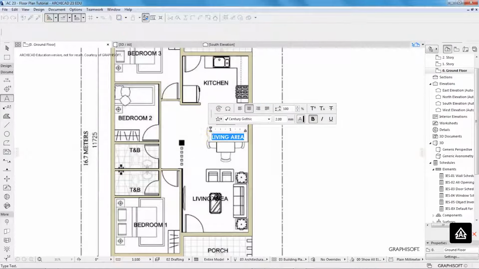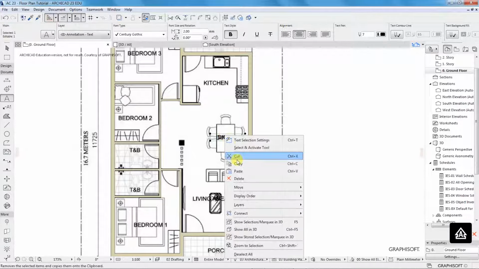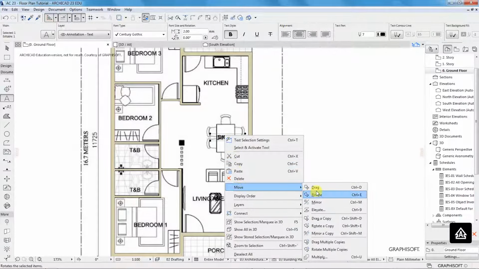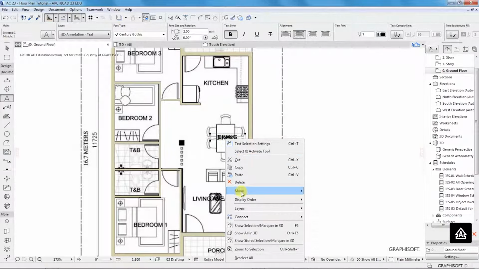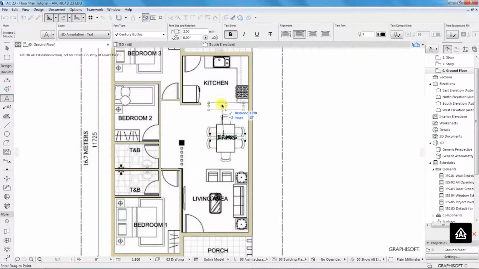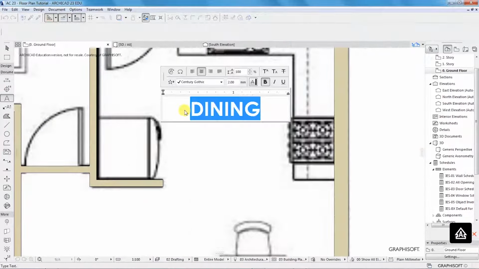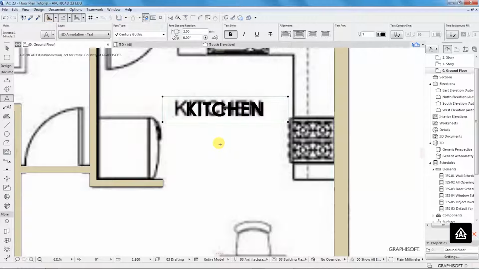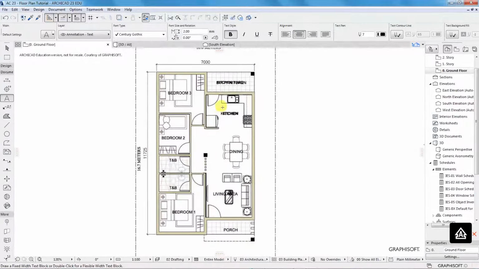So I have the dining, and the last one is the kitchen. So drag that to the kitchen, and I'll write there kitchen. So if you can see, we have the text in place, we have the walls.